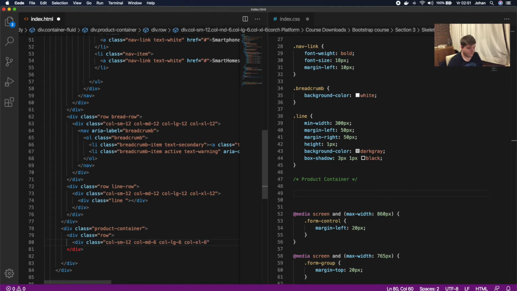So this means that we're going to copy paste this one first. What we did, we created a column 12 when the screen is small, and we're going to create 2 columns when the screen is bigger than small.